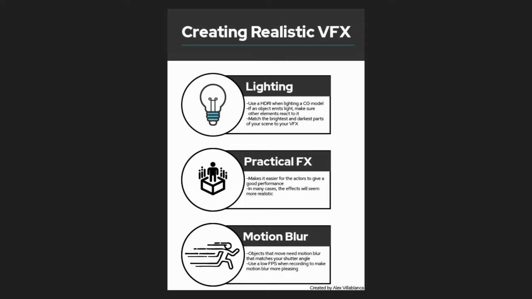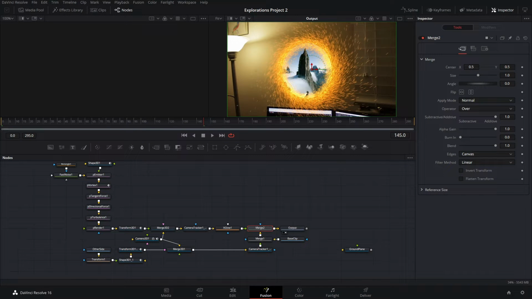So where did I begin? Well, to start off, Premiere Pro stopped working for me, so I ended up swapping over to DaVinci Resolve for all my editing needs. And inside of DaVinci Resolve, we have a piece of compositing software called Fusion. So the first effect that I tried creating was a portal.